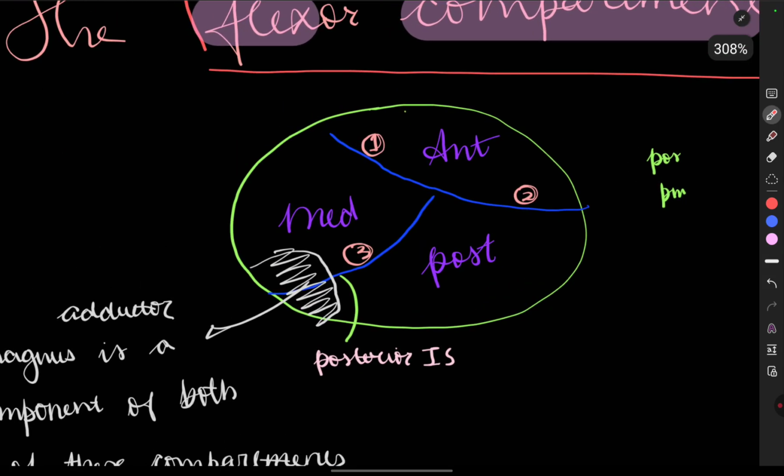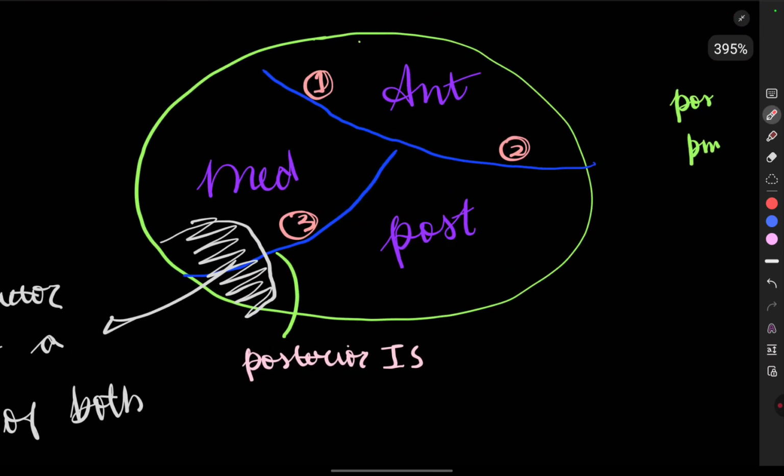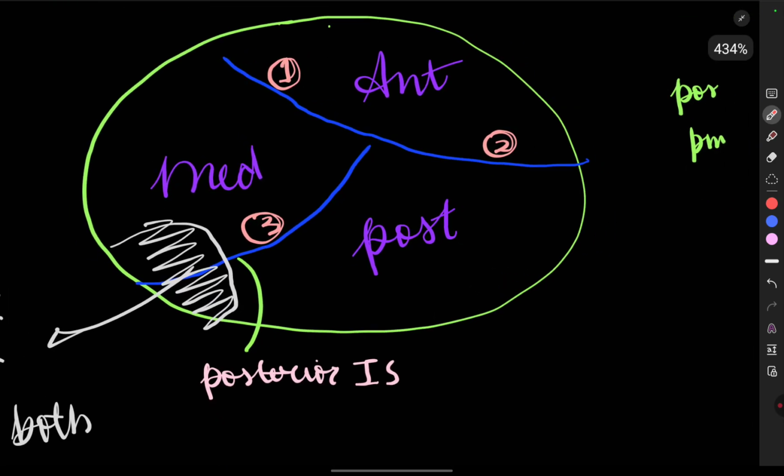So we are going to study the intermuscular septum first. Intermuscular septa, we have already studied this septum in the introduction to the lower limb chapter. I will link it down in the description box. You can check it if you haven't seen that yet. I have explained it well and with the use of mnemonics as well.